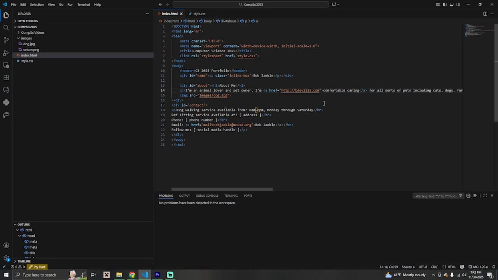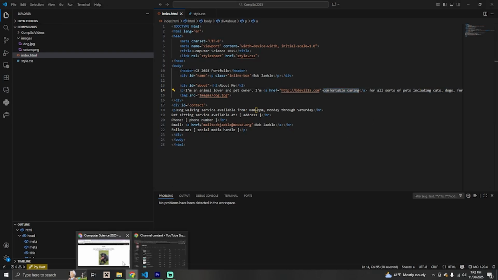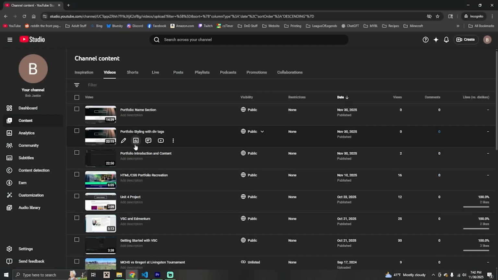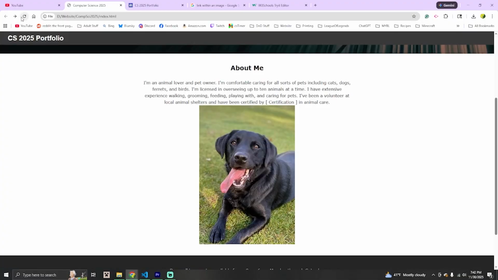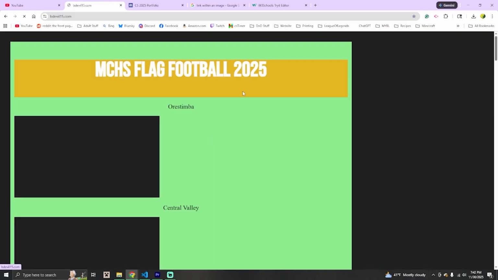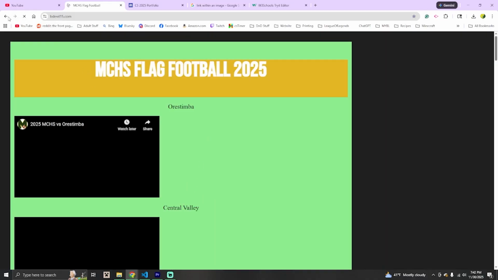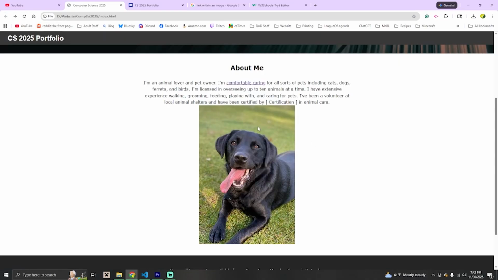So then when we save that, these words should become the link on the page. So let's take a look at that. See if I saved it. And then let's go back. Refresh this. Okay, so that took the link out of the pupper, and then it made it on these comfortable carrying. So we'll click on that. Our link is now there. So anyway, that's how you put a link in.